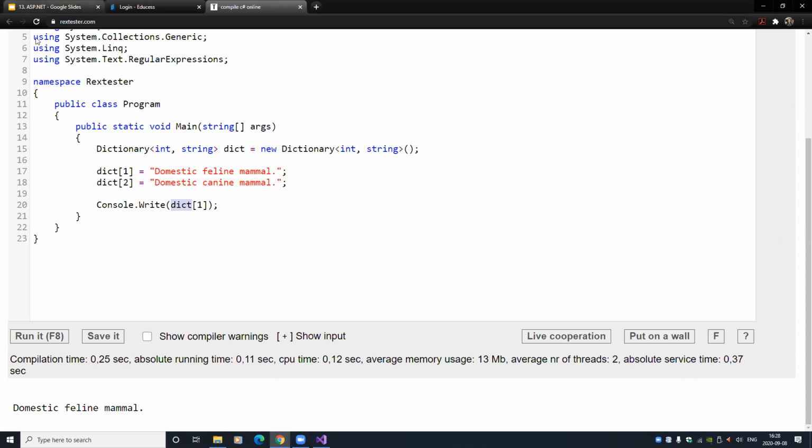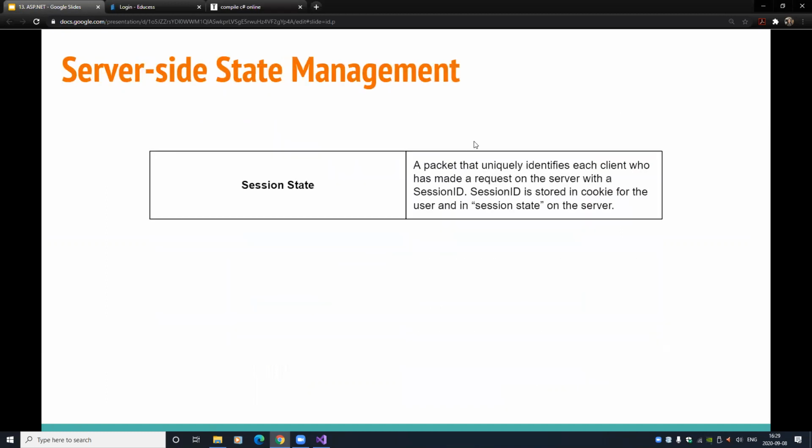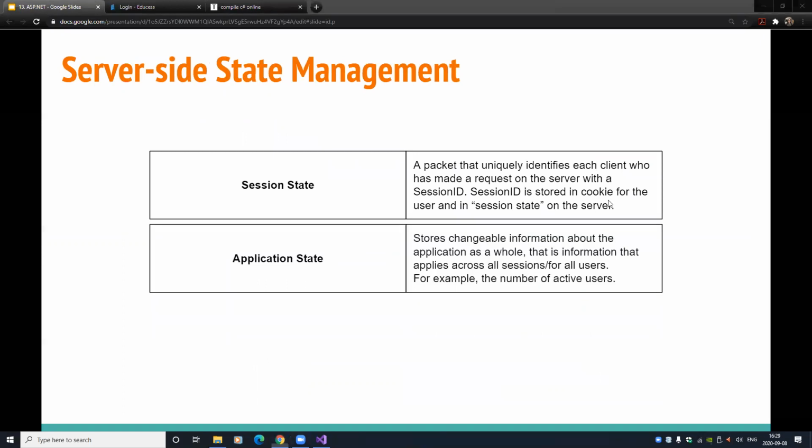I don't know, we technically have 2 minutes left. Okay, so the view state is stored in a dictionary. So we use the view state to store page specific information. So if you need to store any page specific information, you can use the view state. I know I'm using all of your time here, but I want to introduce these 2 ideas at least. There's only 2 more and then we're done. Okay, there's only 2 more things left.